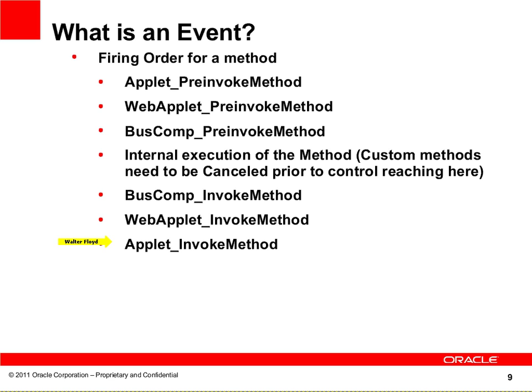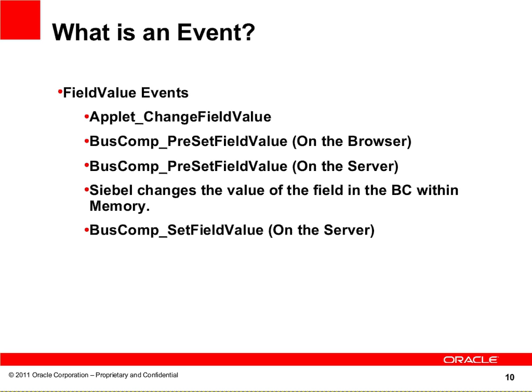Okay, on the next slide, same type of thing when a field value changes. When the UI gets changed for a particular field, when you step out of that field, that triggers an event in the browser, and the applet change field value is executed. Again, if you were doing an edit that you wanted to do through scripting, that you didn't want to have the traffic go to the server and back, you could put it here to do that kind of an edit. So this fires every time you step out of a field. This event fires for that particular field.